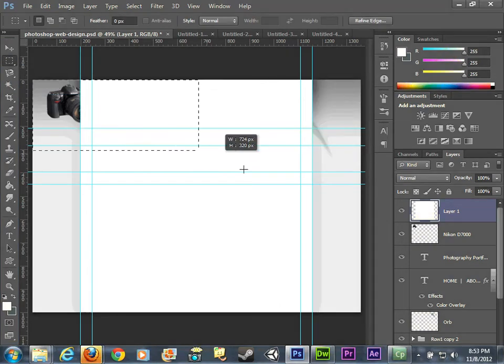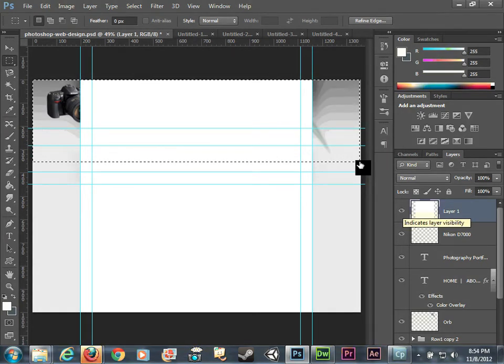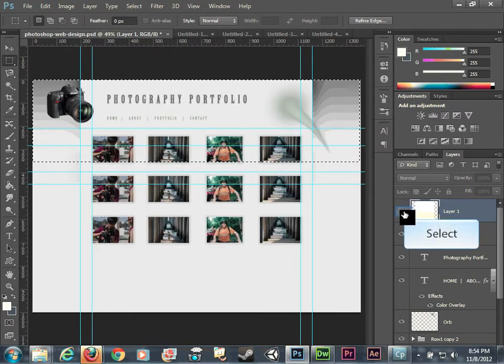So I'm going to select the whole canvas just down to the edge of where that orb image tail is, right down here, because that's all I need for the background of that. The rest of it will blend in with the other gradient. You're going to see this later. So that image in the marquee area is going to be a smaller file size than that image in the marquee area.